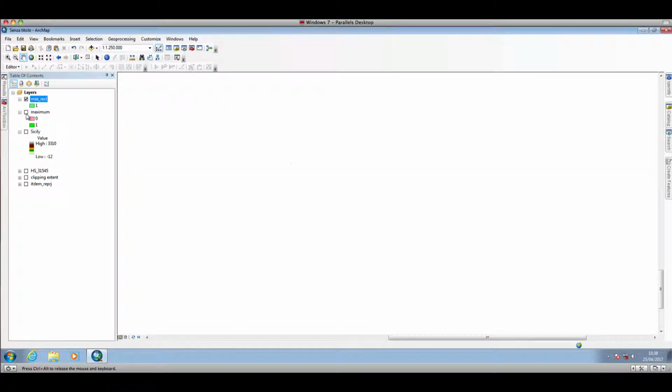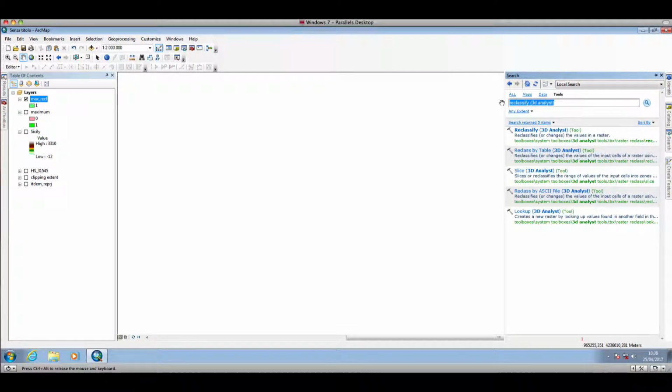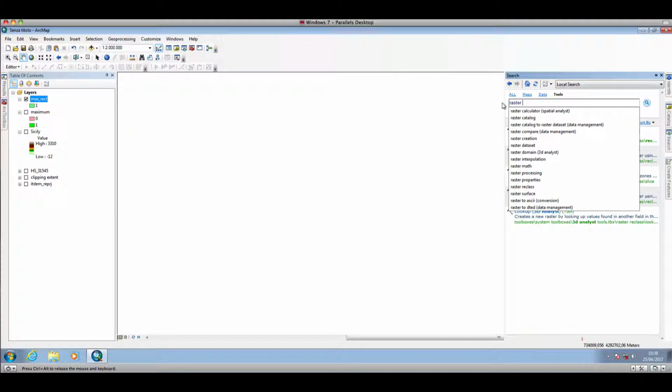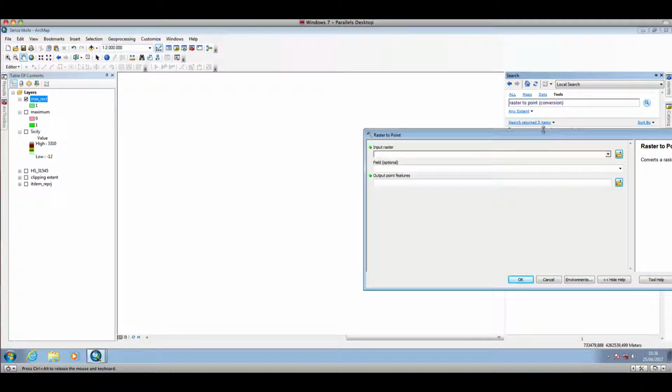So we will have a new raster, which is barely visible, just containing a value for the location whose elevation was 3,310 meters. And then we can transpose this raster to a point, raster to point.